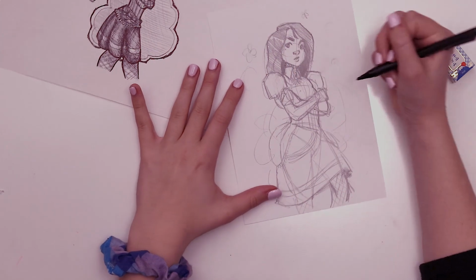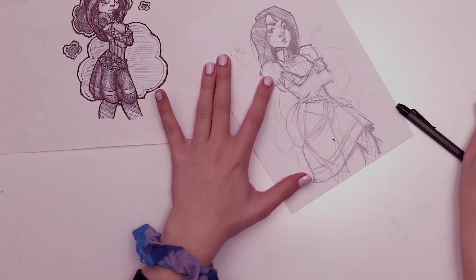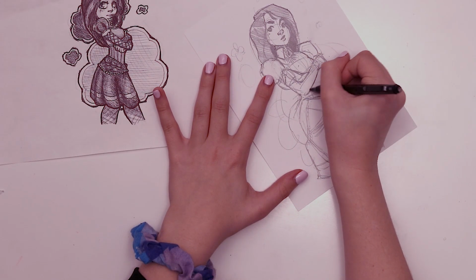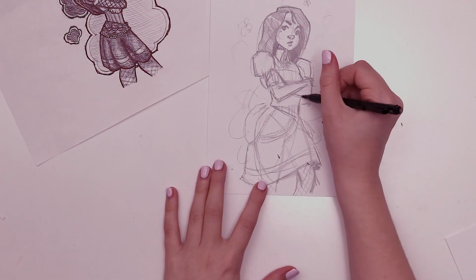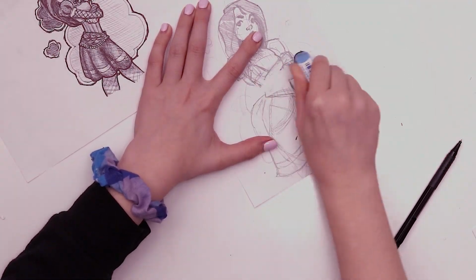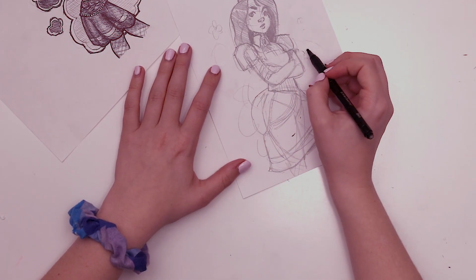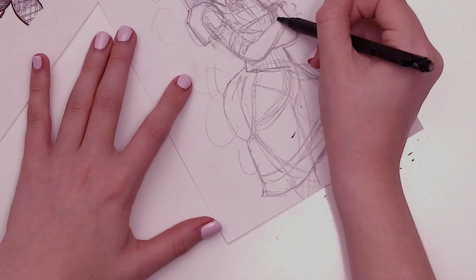The arms don't feel right. I think I can do better, so maybe if... let me erase. I used pencil, so I might as well take this opportunity to fix them, right? Well, that's still not right. Let's try again. Seventh try is the charm, right? Oh, well, look. Okay, this will do. And I did it on my first try, too.